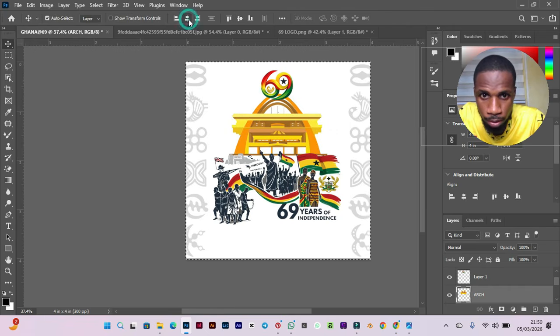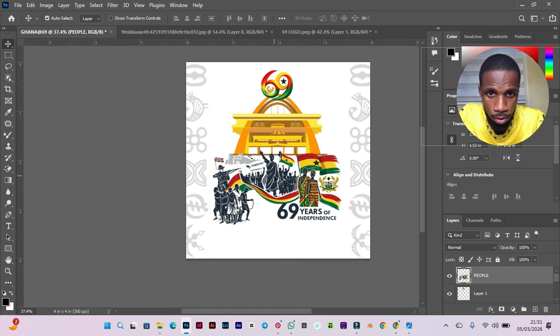Now align it: Ctrl A to align center, Ctrl D to deselect. It's very important that after aligning a layer or an element, you deselect it, because if you don't, you still have that selection active and you can't do anything else.